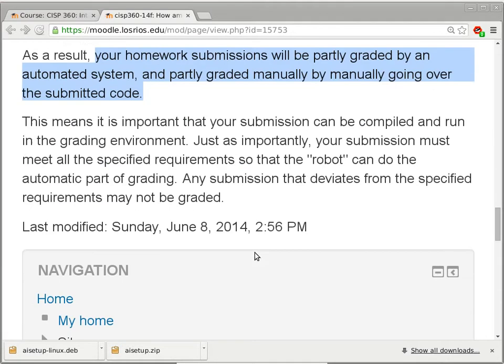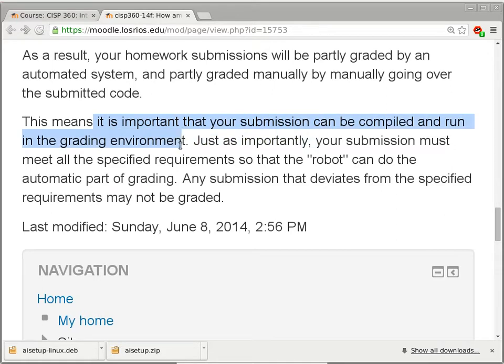Okay. So this means it is important that your submission can be compiled and run in the grading environment. I'm going to use Linux to grade your homework assignment, but C++ is C++. It doesn't really matter whether I'm using Linux or Windows or Mac OS X to grade it. C++ should still work, okay, regardless of the operating system.